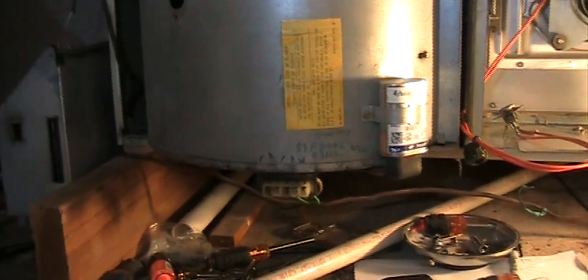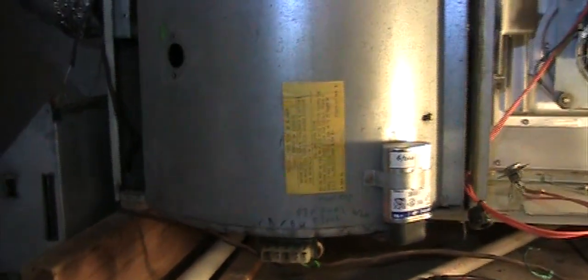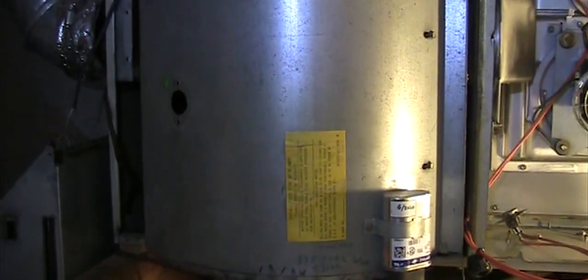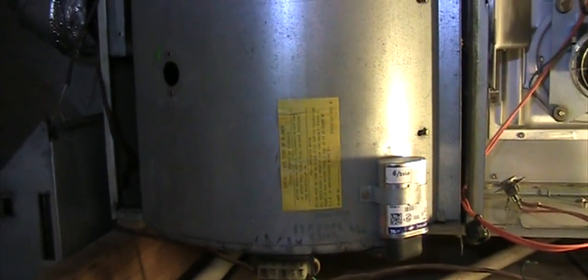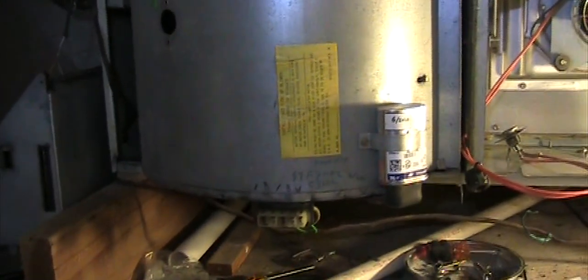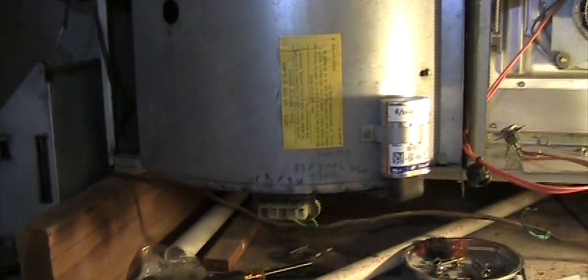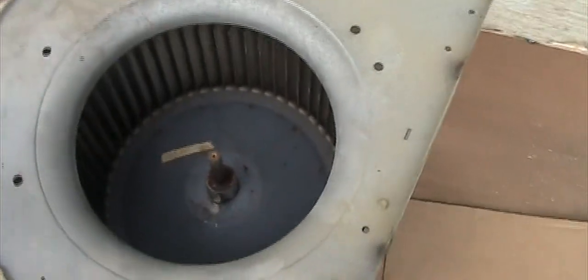Now I wonder how difficult it will be to put it back. Because right now I just drop it, but when I move it in, I need to lift it up at a very odd angle. So let's see. Worst comes to worst, I just call the professional. Okay, the motor is finally out.